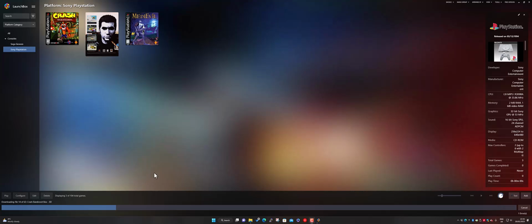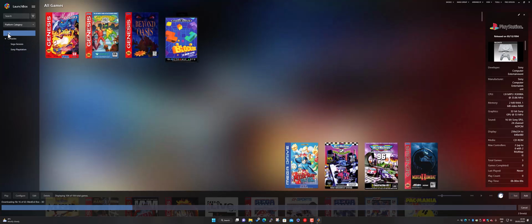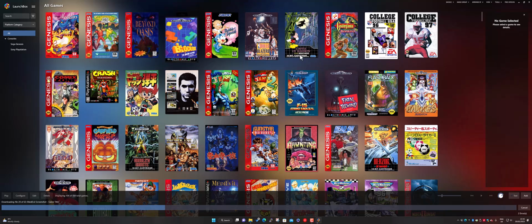So as you can see now, that's how you add games in. They'll start to add up, and as you add more and more systems, you build out your collection. Once you click on all up here, it will show all your games, all mixed together. Like I say, you can then drill down into different systems and platforms.